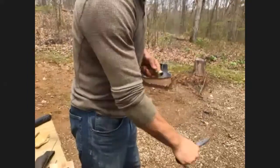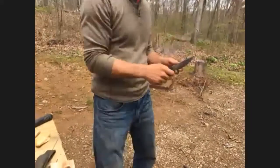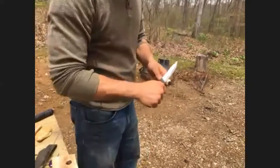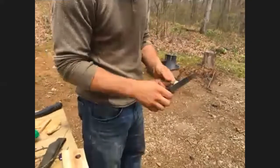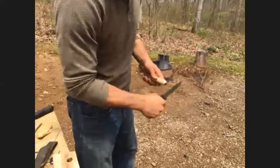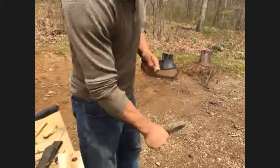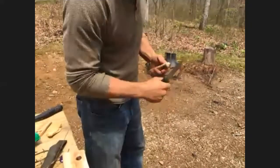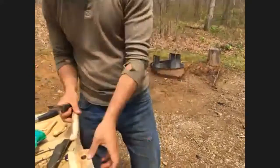Anytime you're using your knife, you should make sure that there's no possible way to injure anybody who's around you. It's called the blood bubble. So making sure Sarah's out of my blood bubble. And I'm also not carving back towards myself, because then I could cut myself with the knife. But just making little cuts all the way around, just like a beaver would knock down a tree, until we get to the point there.